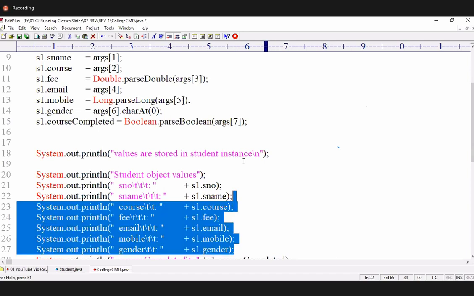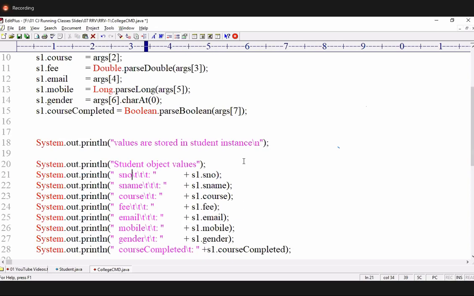Displaying all values. Did you understand why I'm using \t \t?